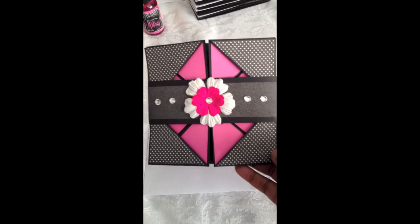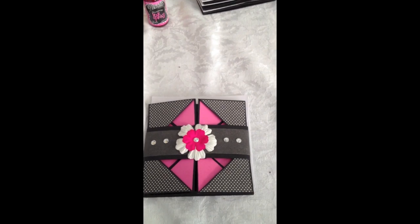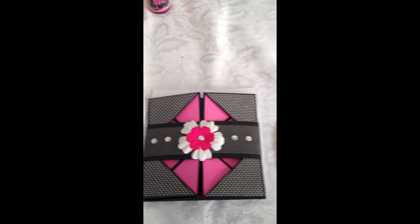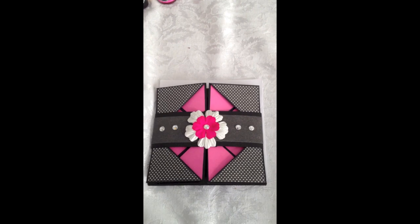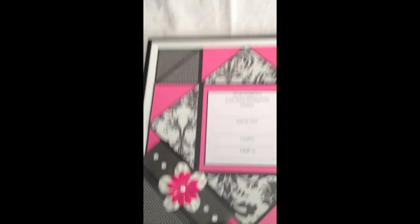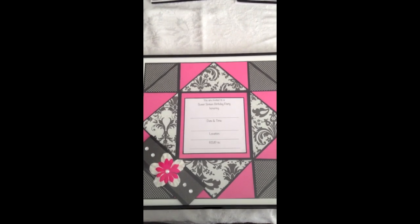This is what the invitation will look like when they take it out of the envelope. She's very much into pinks and glitter and greys. I know this isn't grey, but I'm hoping that what it looks like when it's done, when I show you the inside, you'll see where I've brought in the greys and stuff. I've created for her an example for the birthday girl to keep so she has an example of what everybody received.